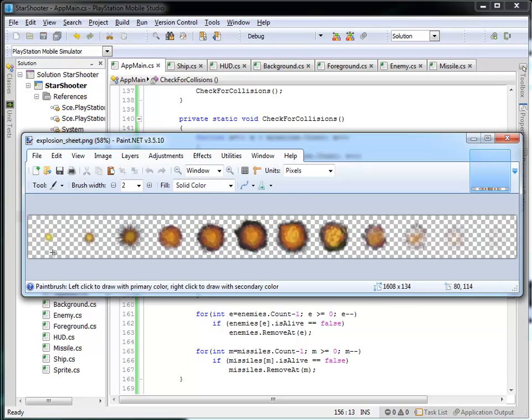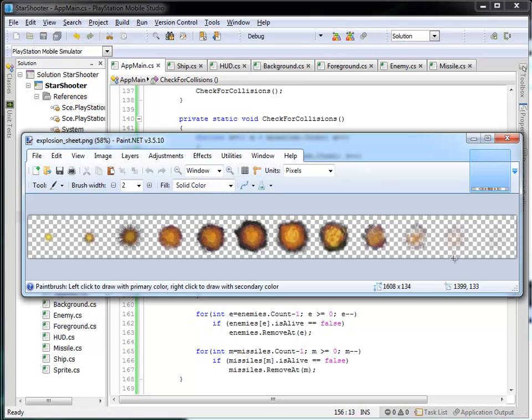Now what we're going to do with this is load this single graphic in, and then show pieces of the graphic, not the entire graphic. I want to use this one small piece, and then a couple of milliseconds later I'll show this piece, and then this third piece, and fourth, and so on. And it'll look like an animation is going on. So that's what we're going to do here.